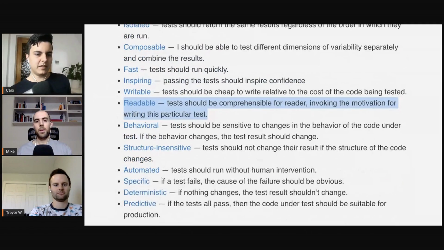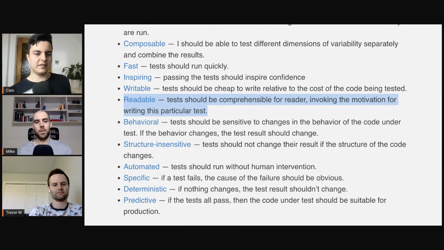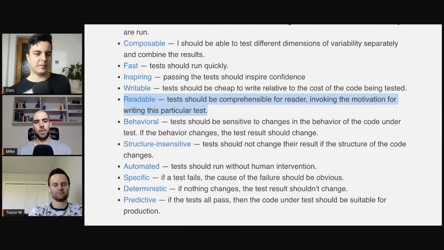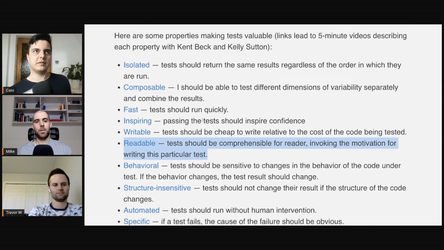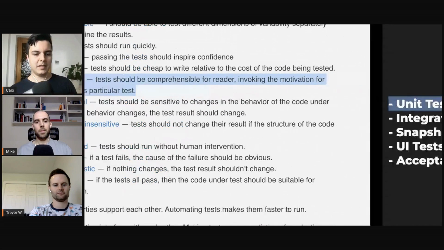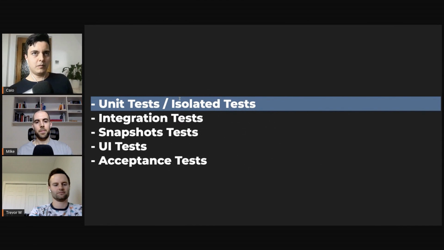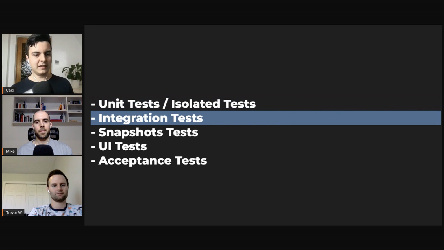But it doesn't mean that by writing a unit test, they have these traits. You need to aim to achieve those traits. You need to learn the patterns, guidelines, and design your system in a way to allow all of this. And it's all there in the program. In the program, we focus on teaching unit tests for you to build the solid foundation of your testing strategy. Then we teach you how to use integration tests to check the collaboration of components.